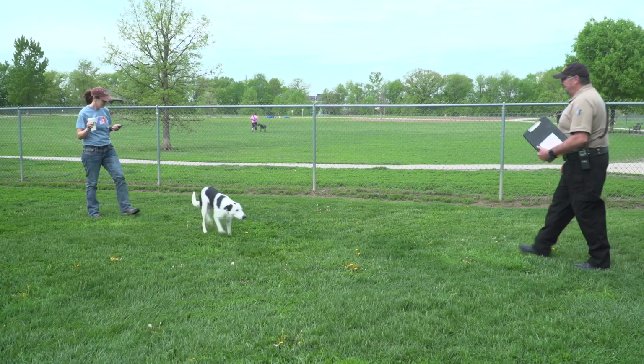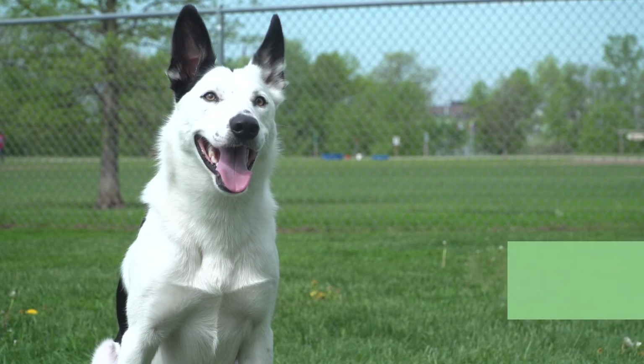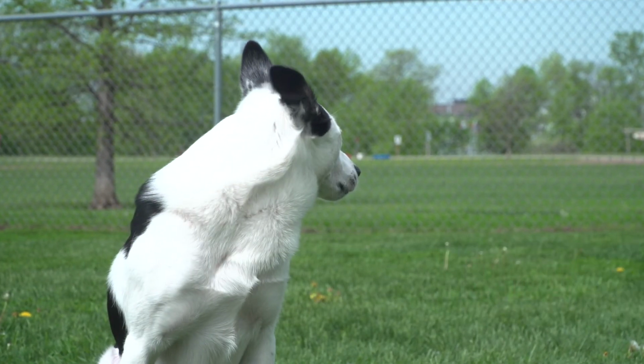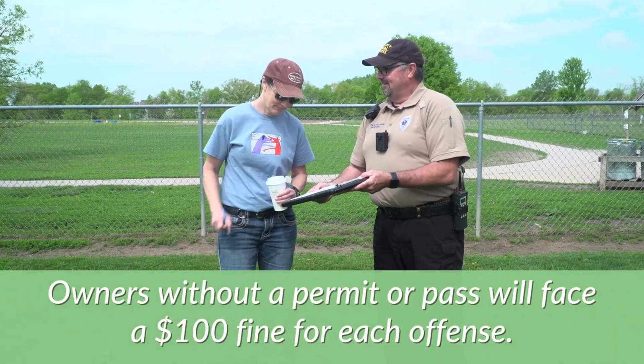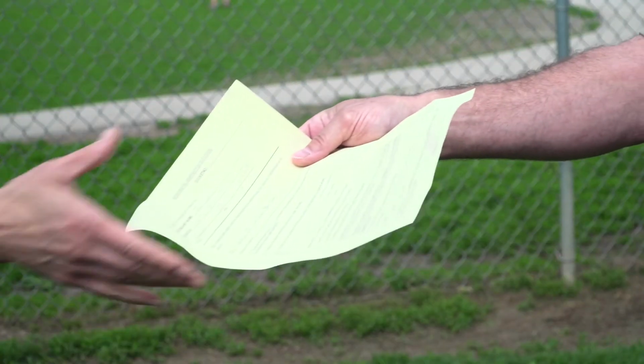And take it from me, you don't want to get caught without a pass. My name is Max, and my owner took me to Thornberry without a permit tag. Boy, was she mad when the animal services officer told her it was a $100 fine. You could buy a lot of bones with that kind of cash.